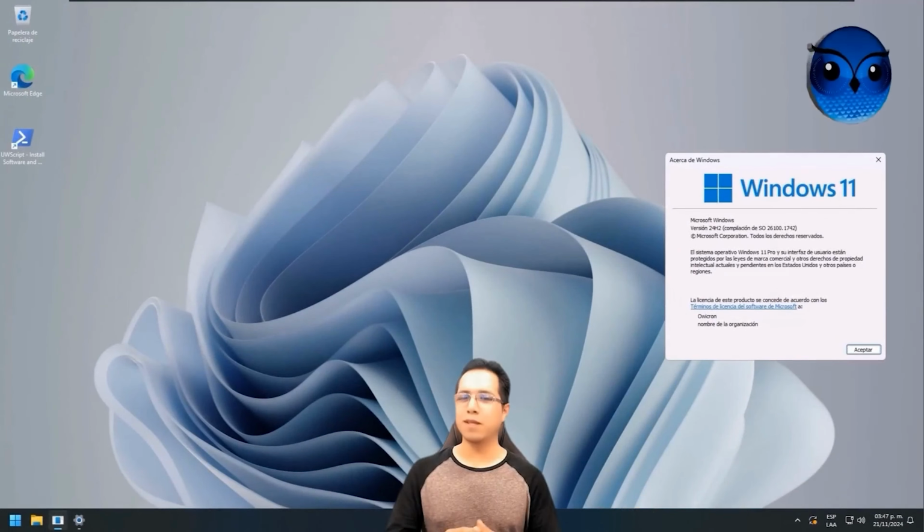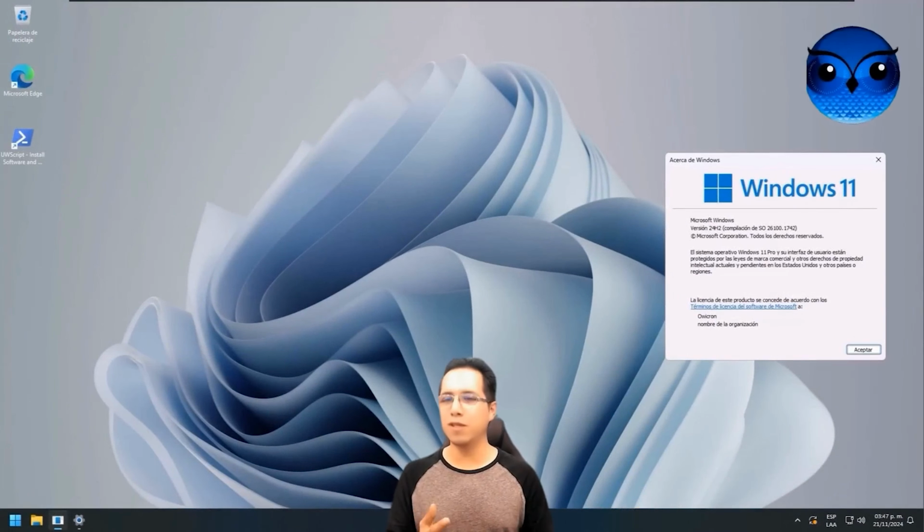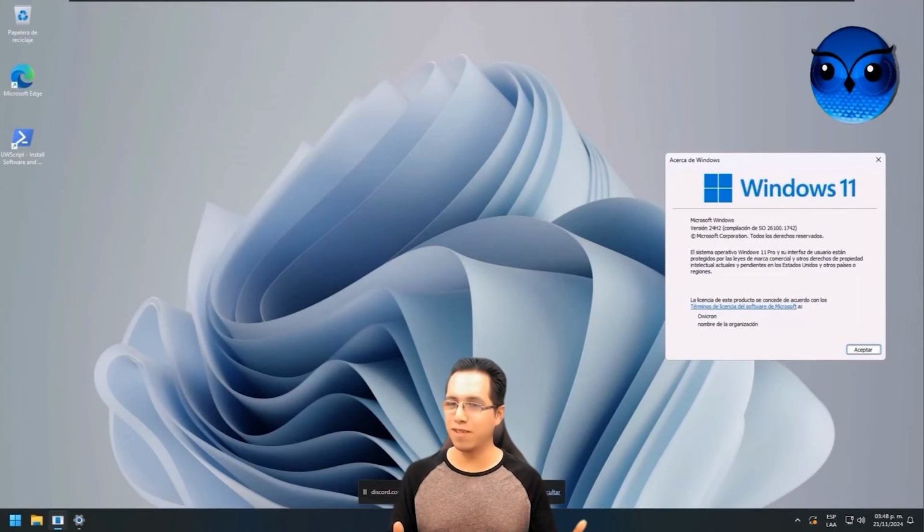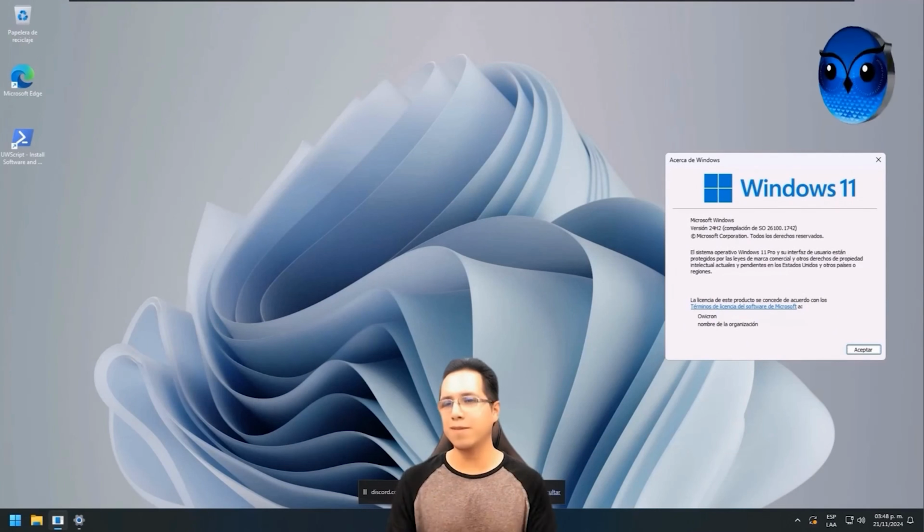Now, friends, transform Windows 11 into a fast, efficient, and totally yours system with this simple and practical method, don't you think? Now, you have an optimized Windows 11, lighter and faster.